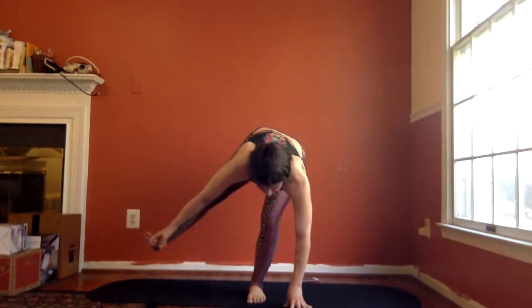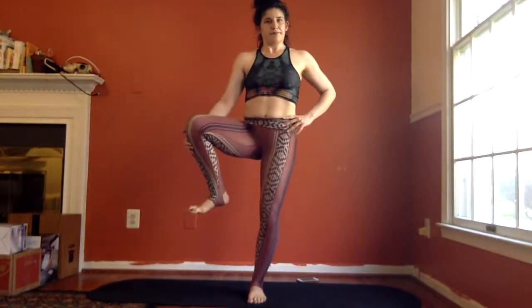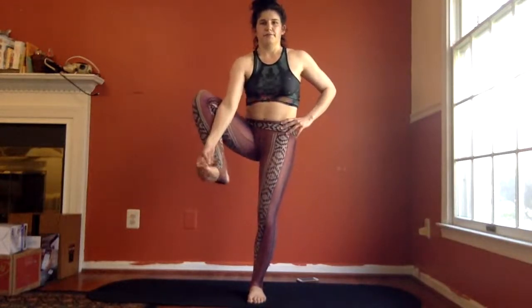We're going to hook right big toe, peace fingers. Maybe left hand to left hip. Push away through the left foot to rise. Extend it in, foot. Your right knee can bend. You can hook the right shin. One more big breath.